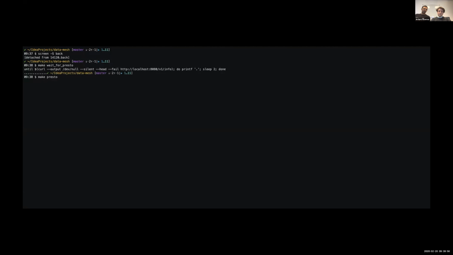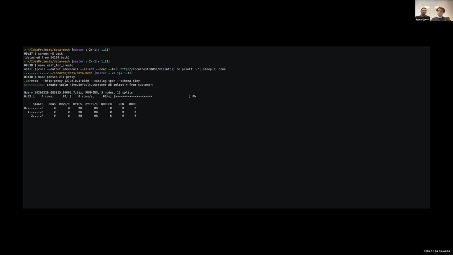Yes. Correct? So I've just created a simple makefile. We will show this later. And I'm connecting to Presto using the localhost proxy that has been set up for me, and connecting to the TPCH catalog with a tiny schema. That's just a random data generator out of the box with Presto. And I want to create a Hive table for that. So I'm just running this, and now it will create a Hive table with the data in ORC format in MinIO locally on my computer.